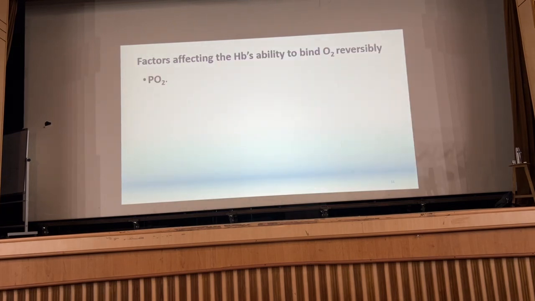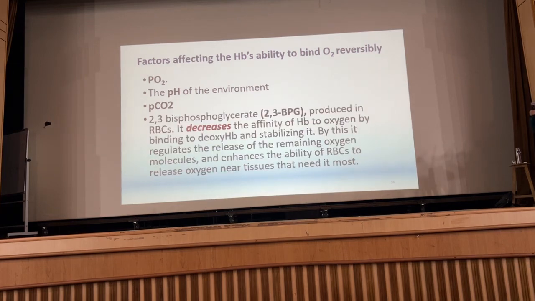What are the factors that affect this graph? So, in other words, what are the factors that affect hemoglobin binding to oxygen, increase or decrease binding? Of course, the PO2, so the pressure of oxygen, in other words, the amount of oxygen available, the pH of the environment affects it a lot, and of course CO2. CO2 level also affects it. Okay? We'll talk about all of this.